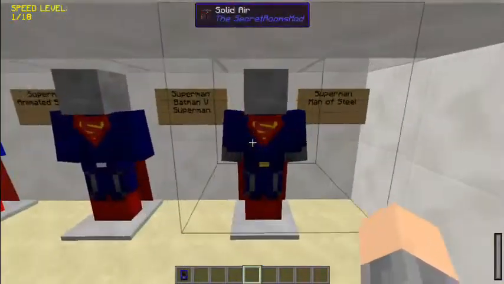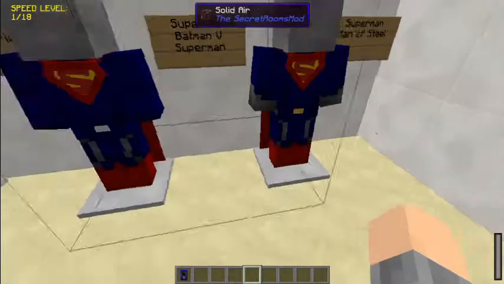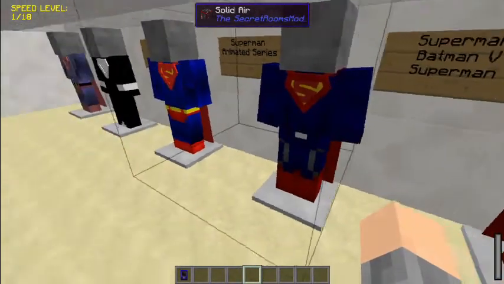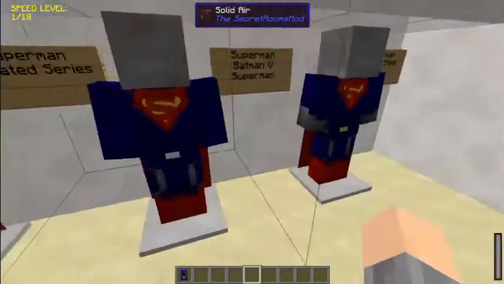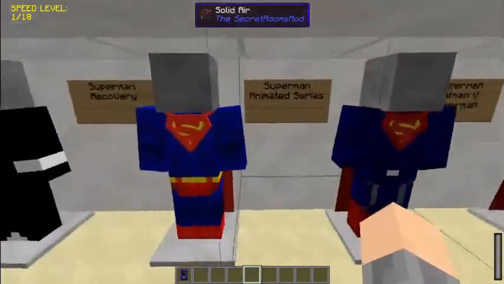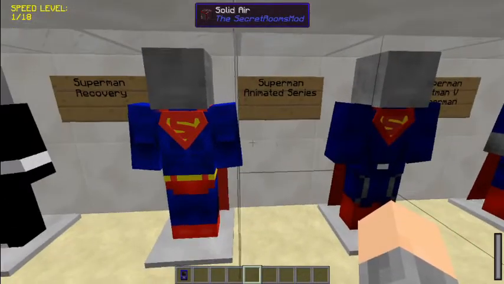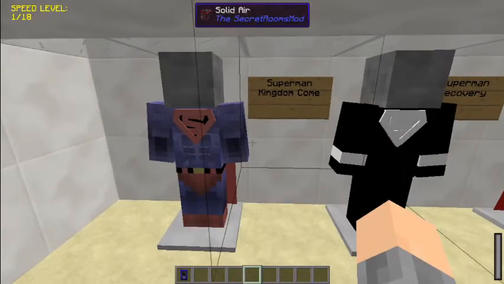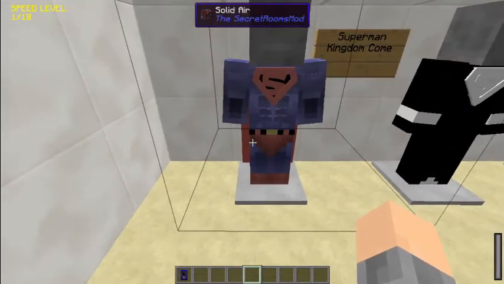Let's look at his other suits. We have the Man of Steel version, which is like this. Then we have the Batman v Superman. The only thing that changed is his little belt. See, yellow to white. Don't really understand why, but whatever. But that's okay. Then we have the animated series. Then we have Recovery. I like Recovery. And we have Kingdom Come, which I believe is the strongest one in the game.